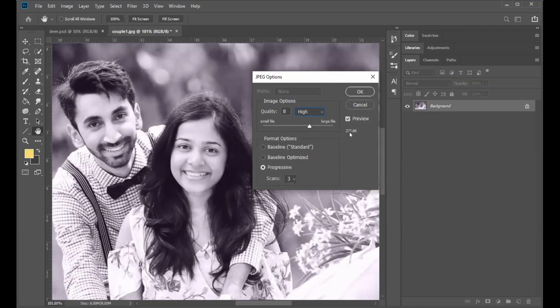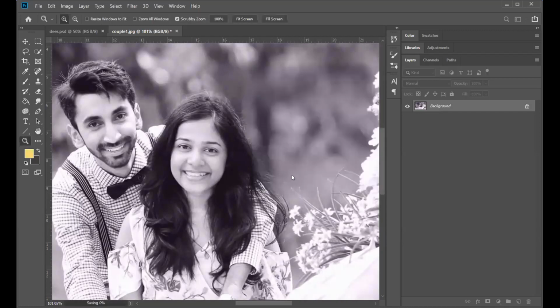And it also gives you a certain size, 277 kilobyte. Now, when I go to small size, see, it's 112 kilobyte. If I go to largest, it gives me 696 kilobyte. So let's go with, say, high, 277. Okay. Right, I saved it as edit 1. Okay, so let me show you.